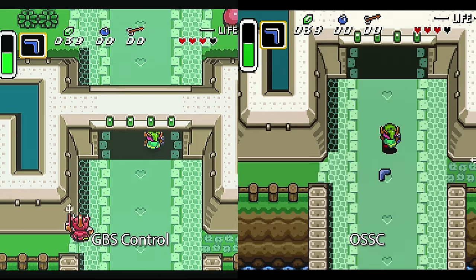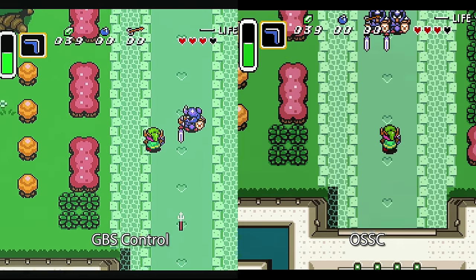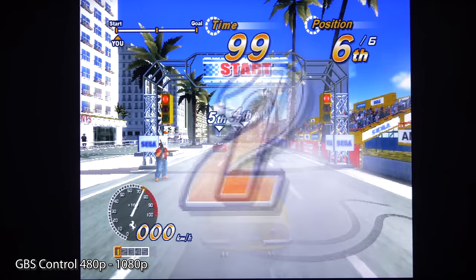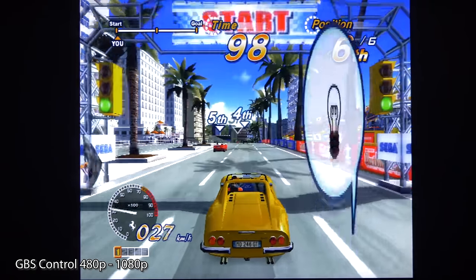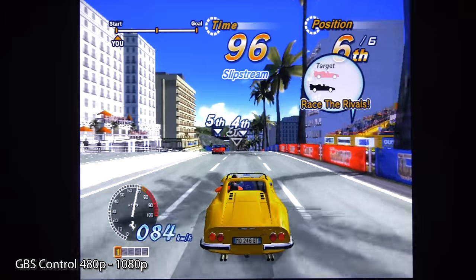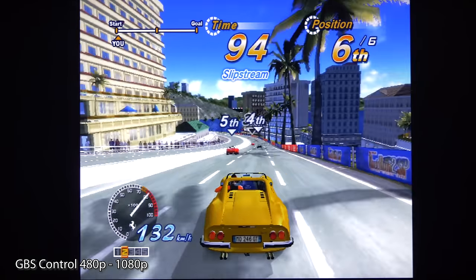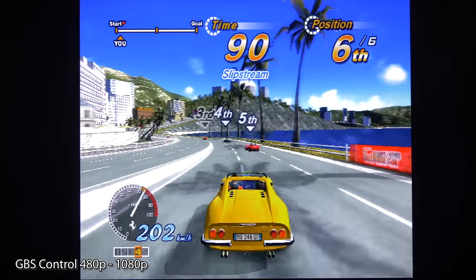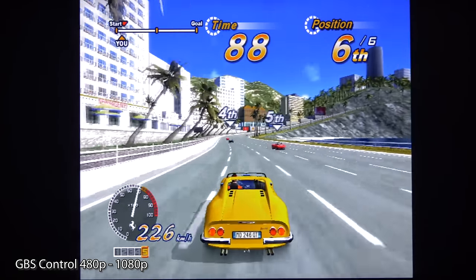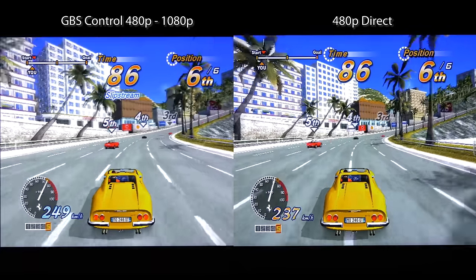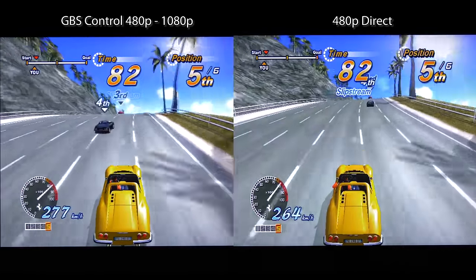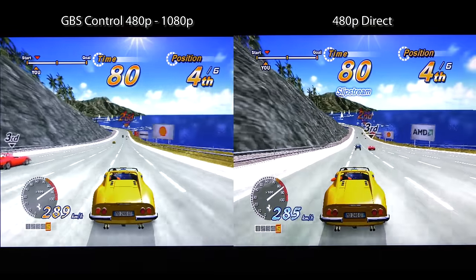Its other features are where I think GBS Control is most impressive, though. Let's check them out. Here's native 480p scaled to 1080p. I actually suggest trying both the 960p and 1080p modes to see which looks better on your TV, but either way, this is an impressive feature for such a cheap device that barely adds lag. Depending on your TV's built-in scaler, this might be a major upgrade, or at the very least, equal to what your TV could do.